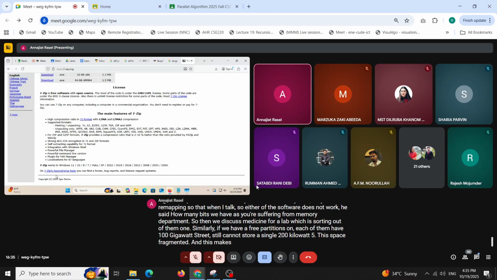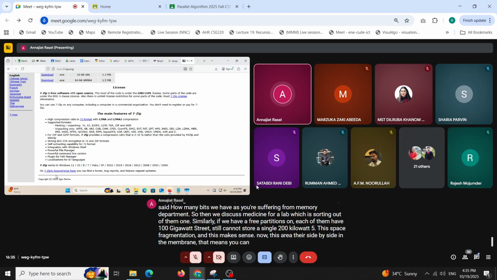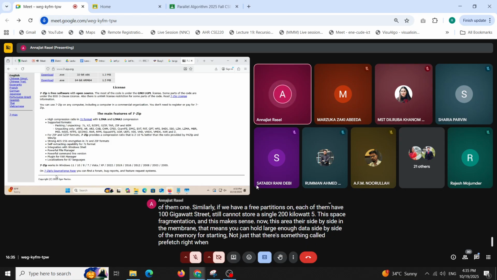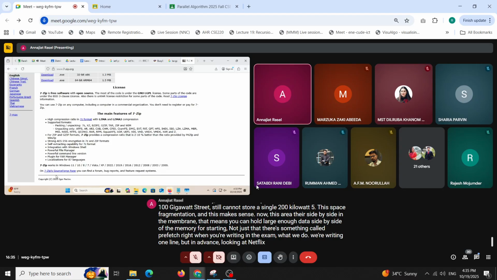Does this make sense? Now this array, its elements are side by side in the memory. That means you can hold large enough data side by side in the memory for sorting. Not just that, there's something called prefetch, right? When we're writing in the exam, we're writing one line, but in advance looking at the next line from nearby seats. It's called prefetch. You read data ahead of time so that it speeds up.